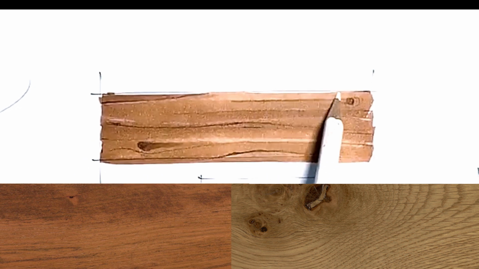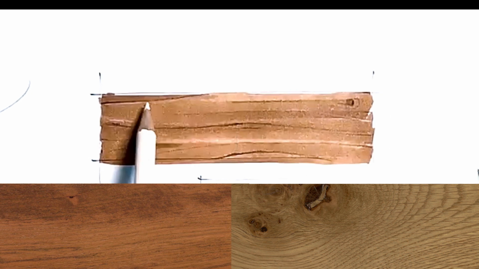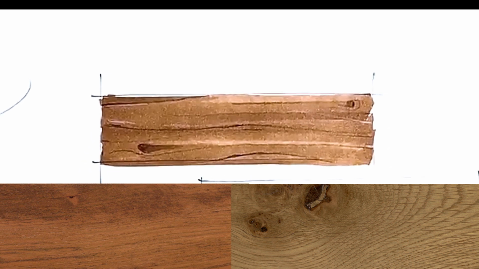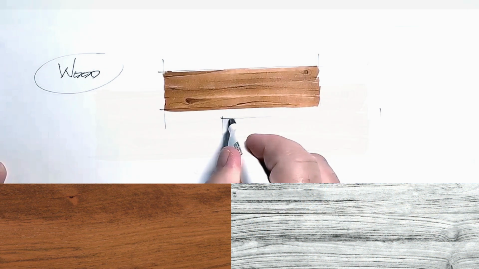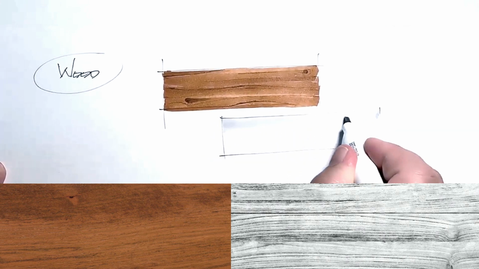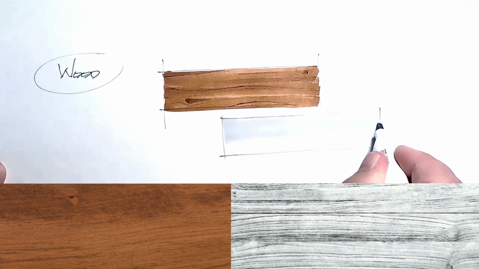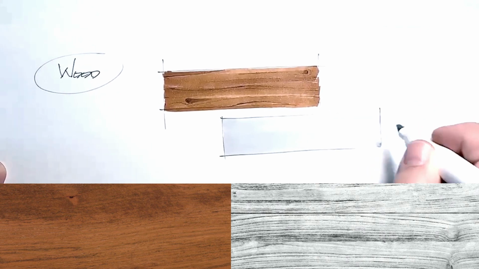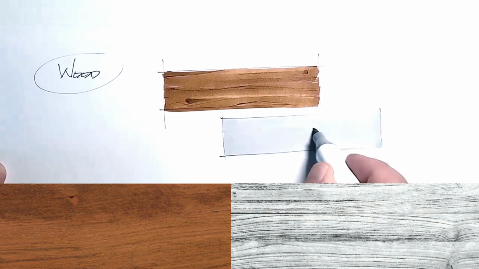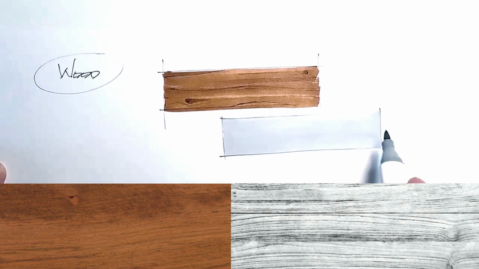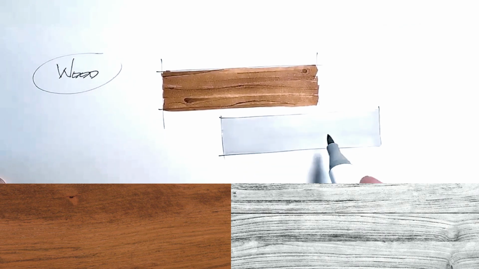But the important thing, I think, is really in the pencil or Prismacolor pencil application. You can see how varied the line weights are. And that is a matter of holding your pencil very lightly and applying different pressure to the pencil as you're going down the length of the board. That will give you that variation. And also, you can see that there's kind of a waviness to it, which mimics what wood does.